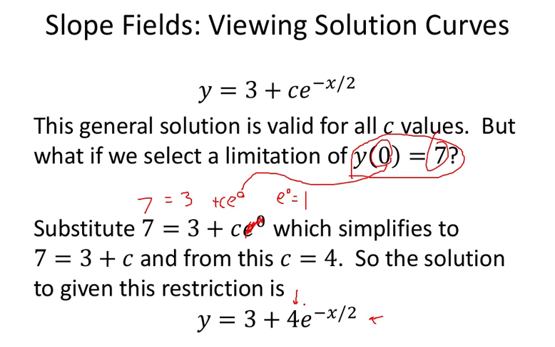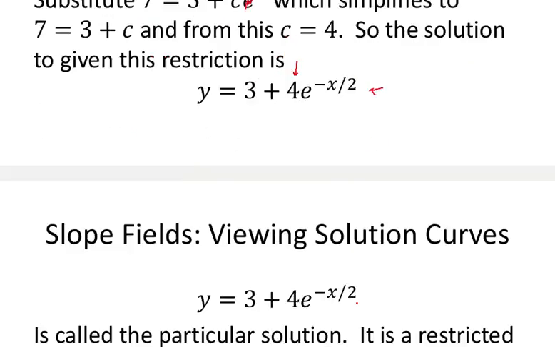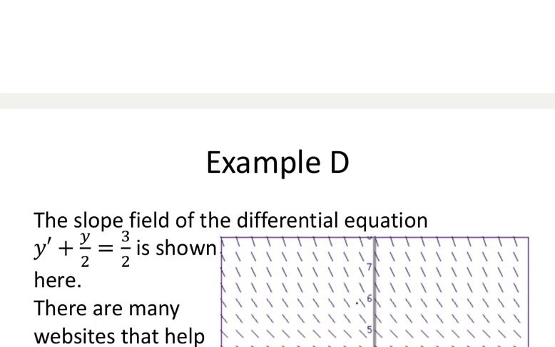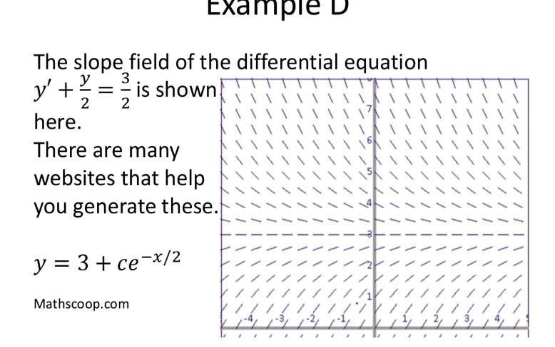And so as you take these solutions and graph them, you'll see a pattern of curves drawn all over your graph. But there's something of a pattern to how they look, and that pattern is called a slope field. So we choose different x's and zeros and imagine them being graphed, and you'll get a slope field. And this is what one looks like for this differential equation.